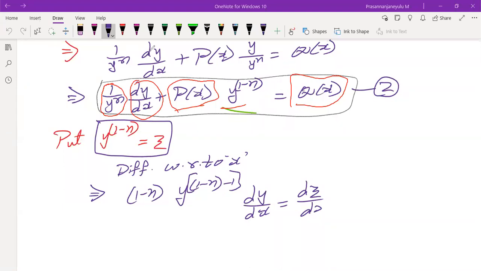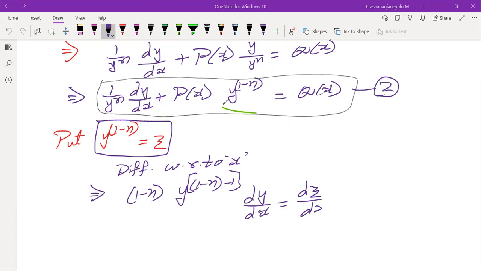Here I'm going to give a very important matter. What we discussed, that the dy by dx coefficient should be only 1, from here onwards I'm changing that statement a little bit: the dy by dx coefficient may be 1, or may be in terms of the dependent variable. What is the dependent variable? The y variable. So it may be in terms of the y variable. You can feel this is still dy by dx, even if its coefficient is other than 1, because that other than 1 is only a function of the y variable.